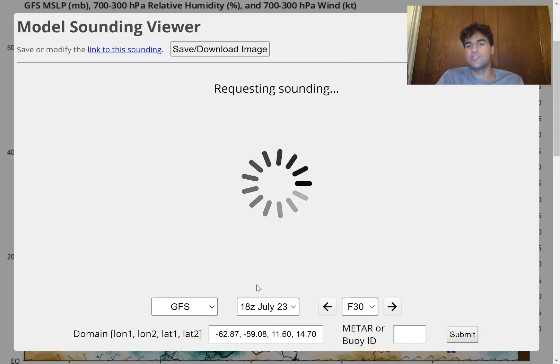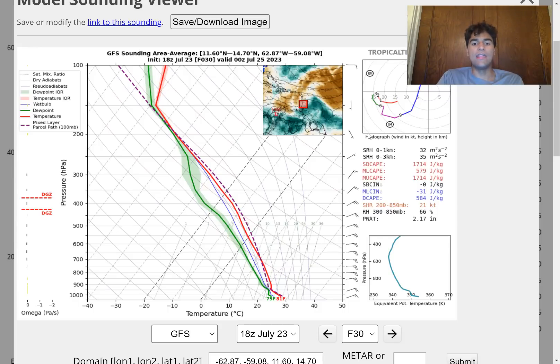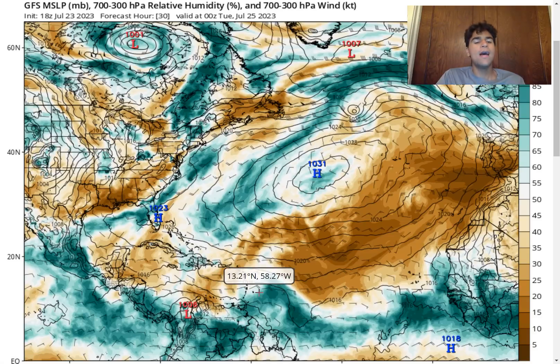If we take a look at the soundings, you'll see exactly why the upper-level winds are a lot weaker compared to the winds in the lower levels, which means the moisture located in the upper levels will be a little bit behind compared to where the low-level center will be. That means the energy will be too spread out for this to have a good chance of developing. The chance is less likely, but we could potentially see just enough moisture for it to reach tropical depression status.